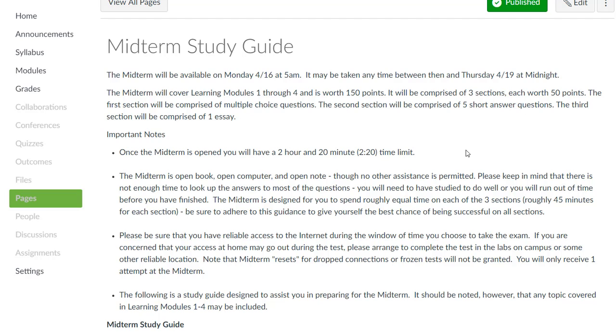One of the big problems is that since this is open book, students have a tendency to not study ahead of time, just to rely on flipping back and forth between the book and the test. And that is going to really hurt your score. You need to study ahead of time. You cannot rely on doing that for all of these questions. Maybe 2 or 3 questions you'll be able to go back and look up, but you're going to need to study the material ahead of time and be familiar with it, because otherwise you will just not have the time to finish what you have to finish.